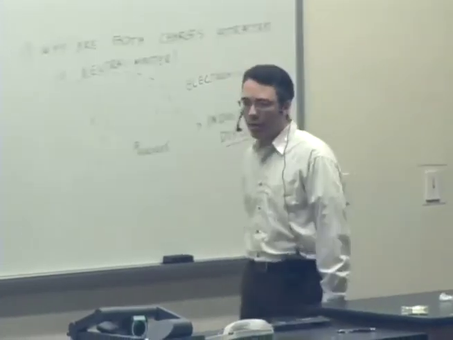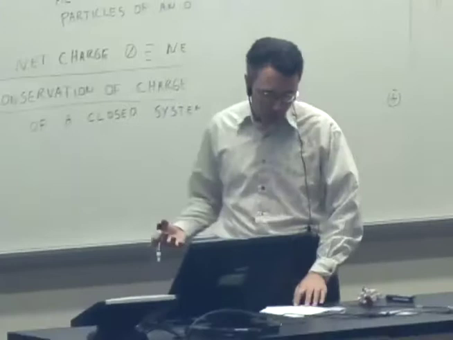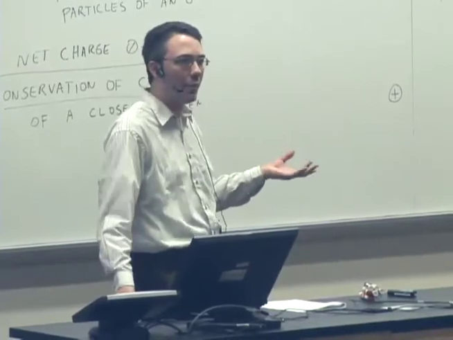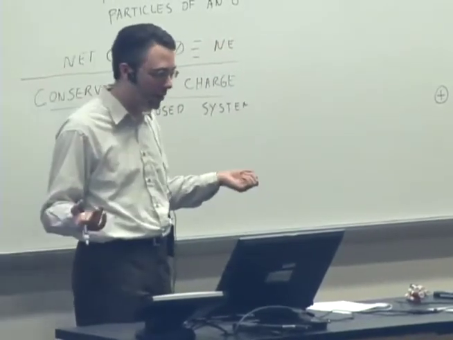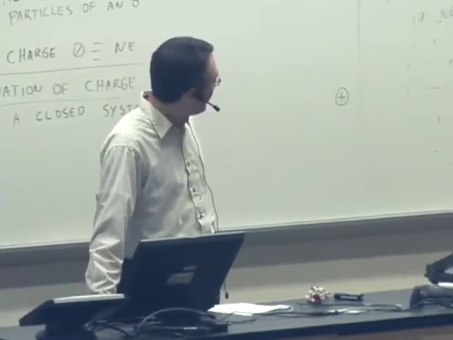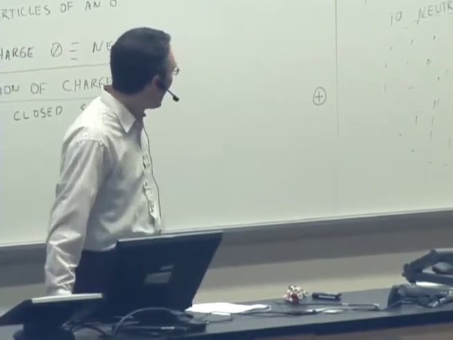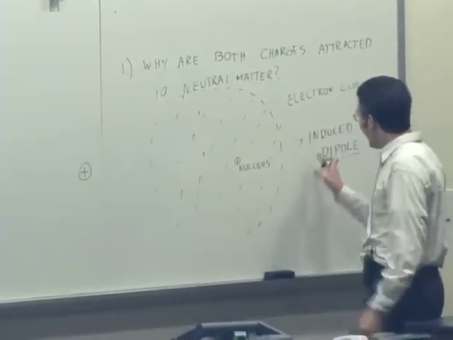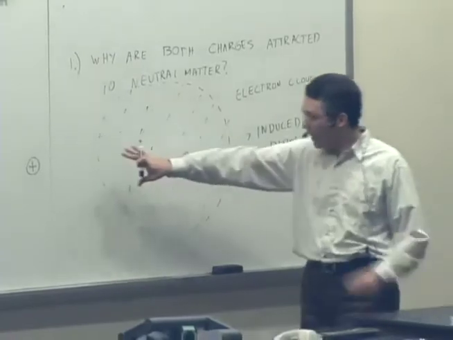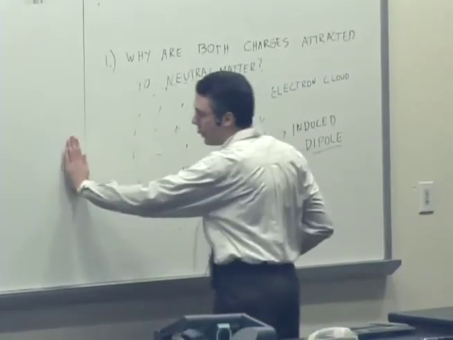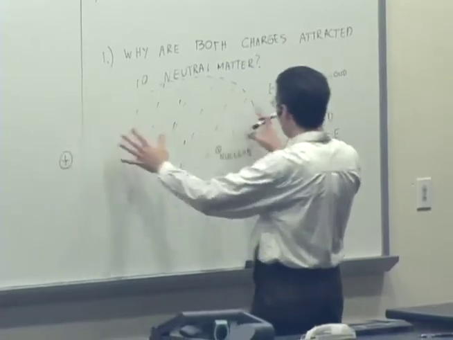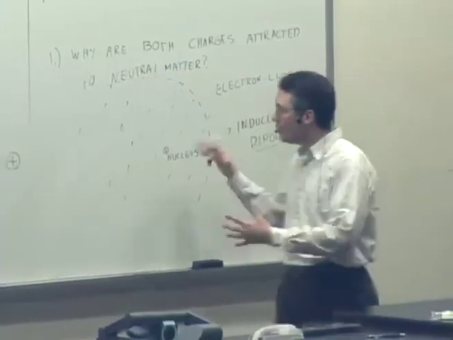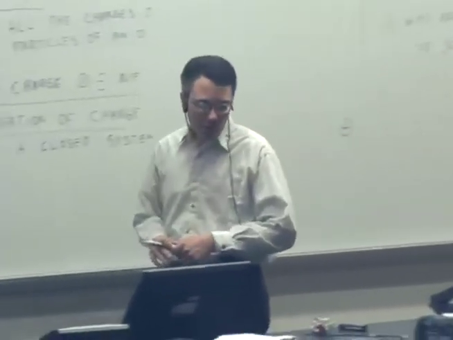So a permanent dipole, which we talked about last time, is a dipole all the time, and there are certain molecules that are just dipoles all the time, no matter what you bring near them. Water is a permanent dipole, hydrogen chloride. But with ordinary matter you can actually induce or create a dipole by bringing another charged object nearby, and that dipole will only be around for as long as the charged matter is around. Take the proton away, there's no more electrical attraction. The electron cloud would shift back to the equilibrium position. So this is an induced dipole.